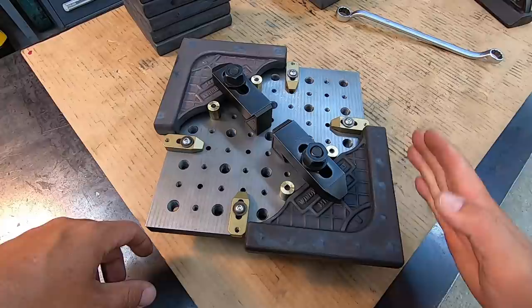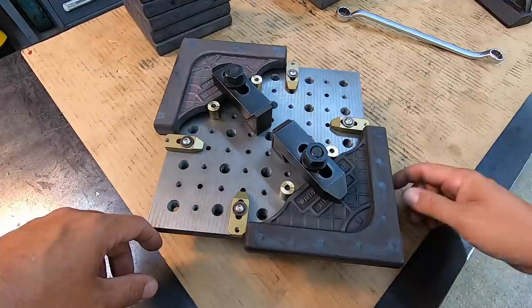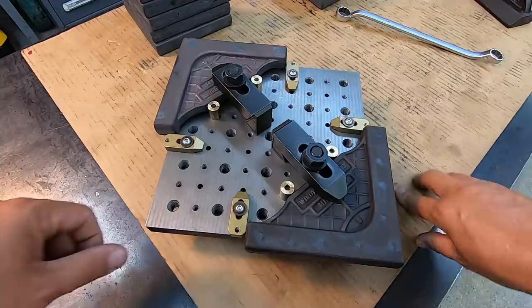I'm gonna wait to see how the finish comes out side milling with an end mill, and if I'm not happy, we may do a setup in the shaper to where I'm using a shaper tool to finish that out. But that's gonna add a lot of time to this little production, so I don't know if I'm gonna go that far with it yet. We're just gonna wait and evaluate it once I start getting these machined. All right, so we'll go to the K&T mill and get this set up and start doing some machining now.